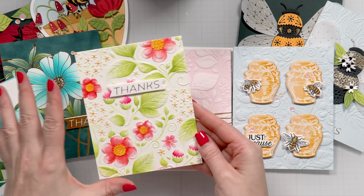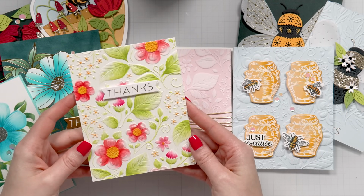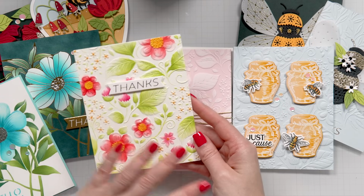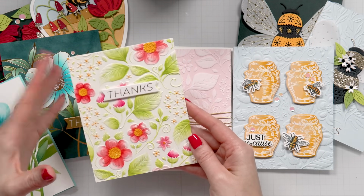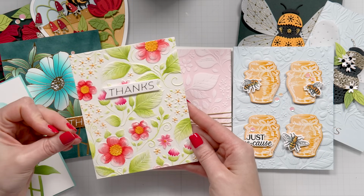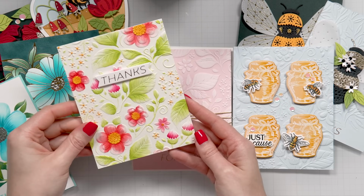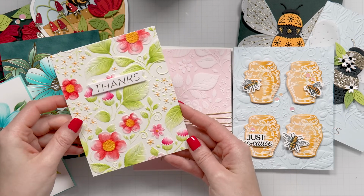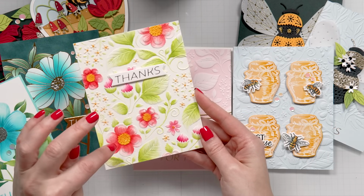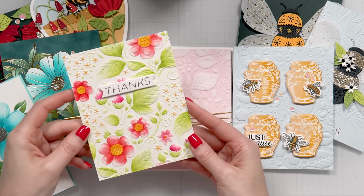I've never done this before, but I've seen some really great examples online, and I was inspired and also tempted, so I gave it a try. It did not look perfect because you don't have very strict, very defined lines. So I had a very loosely colored background, and then I came back in with my Faber-Castell pencils and added some details, some finer lines to help add definition to this background.